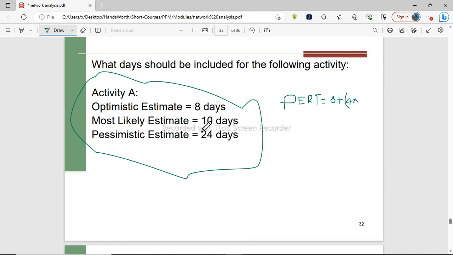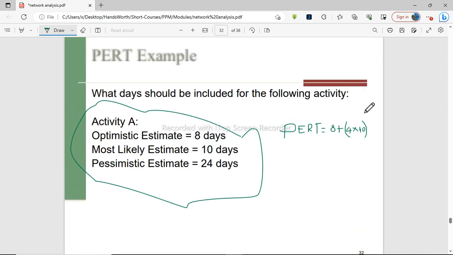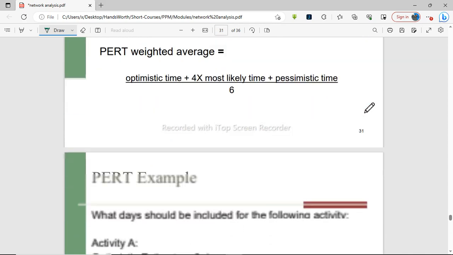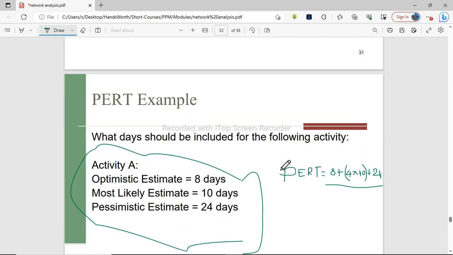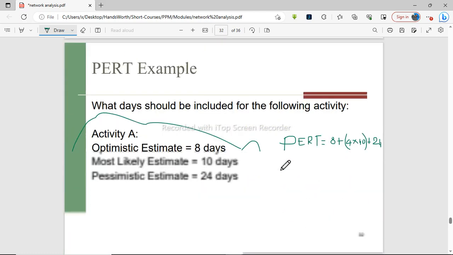What's the most likely time? 10. Most likely time is 10, okay, plus pessimistic time, which is 24 days, over 6.